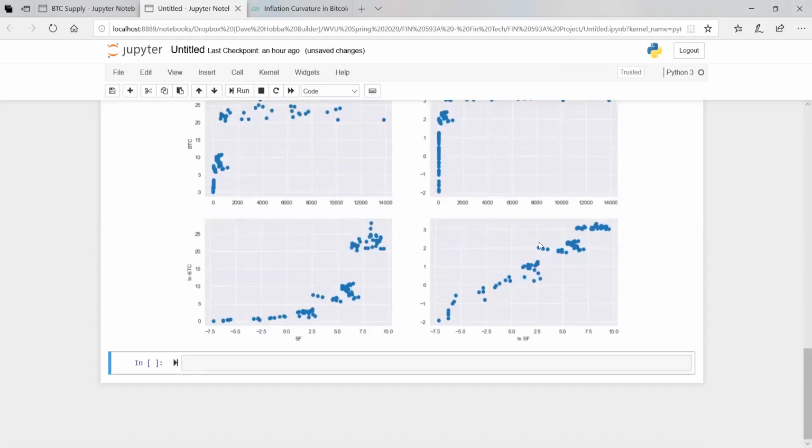So for part 2, we created the 2 by 2 subplot of each combination, where Bitcoin is the dependent variable and stock to flow is the explanatory variable. And we can show, just visually, that the logged Bitcoin price with respect to the logged stock to flow is the most linear. And just to show it a little bit more, we'll create a linear plot where X is going to be the log of price. Y is going to be the log of our stock to flow.